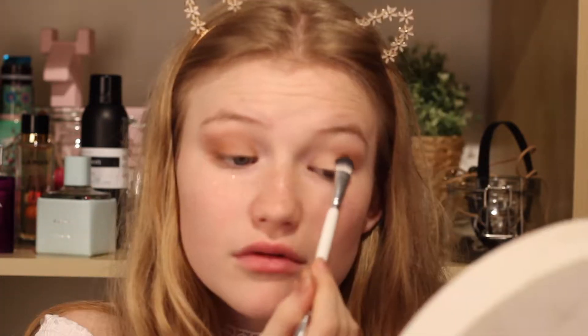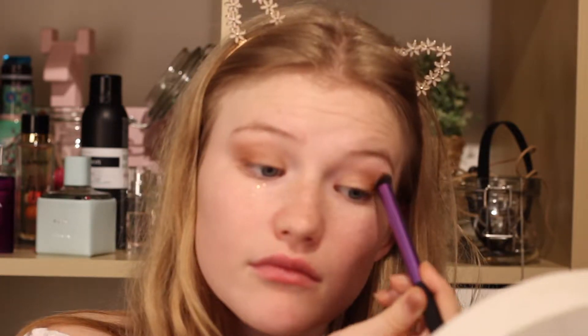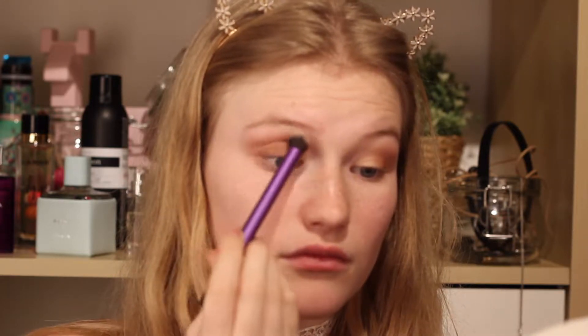Now that is totally not blended, so I'm just going to grab a brush and blend them together. Now I'm going to go back in with my dense blending brush and blend everything nicely together. Because I feel like the gold has gone lost a little bit, I'm going to apply some more on my eyelid and then also apply some in the inner corner.